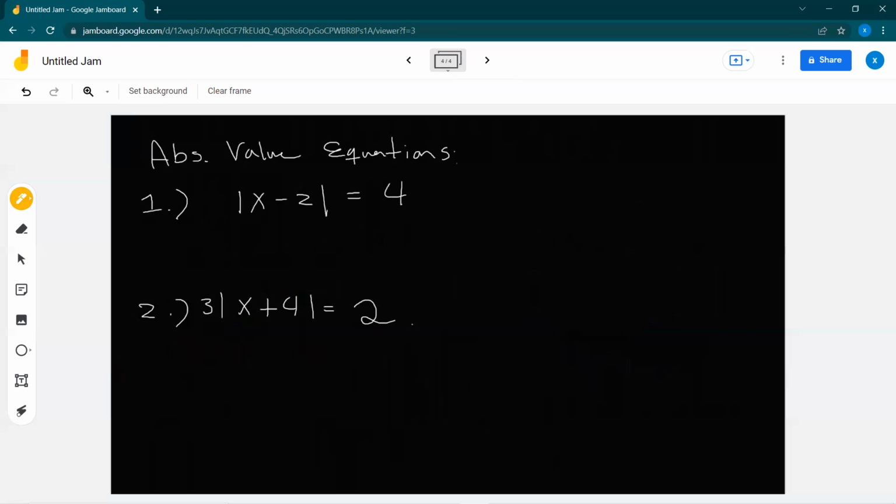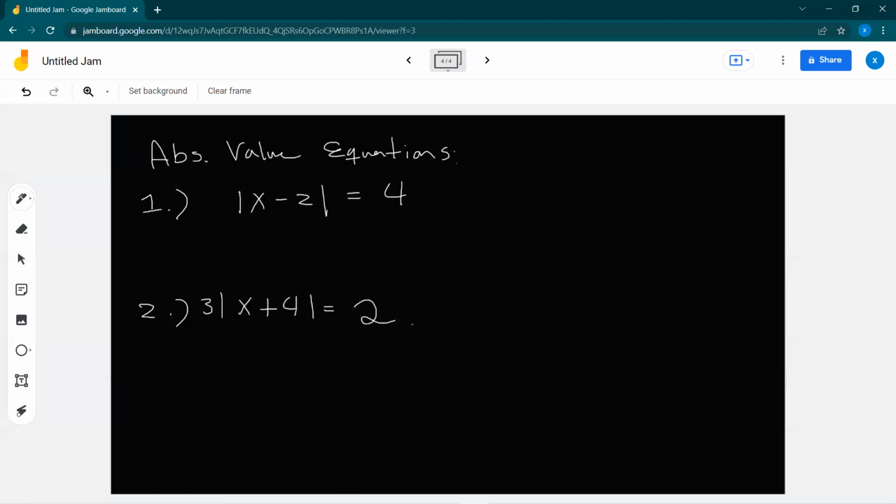Okay, so lastly, let's talk about some absolute value equations. And these are a bit complex. I don't expect everyone to get these on the first go, but basically, all we want to do is say, given some equation, with absolute value or without absolute value, how can I find what x value makes this equation true?